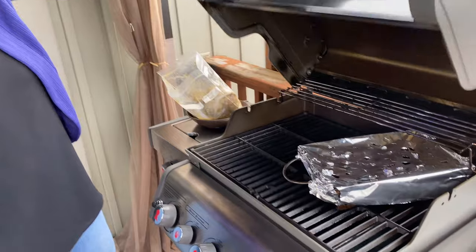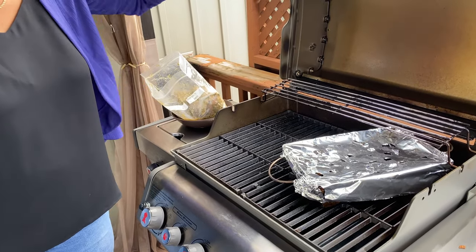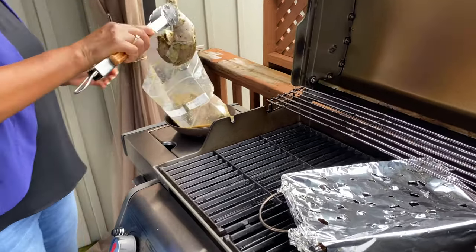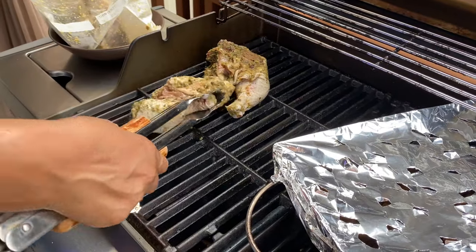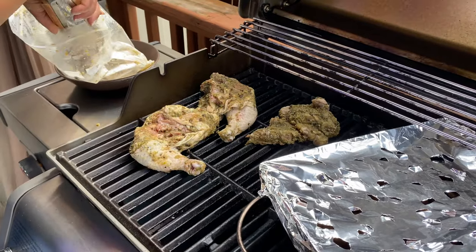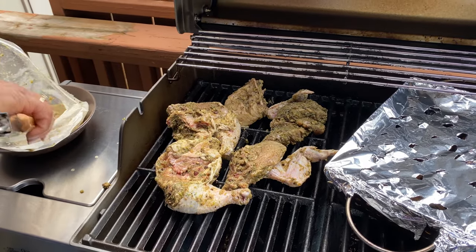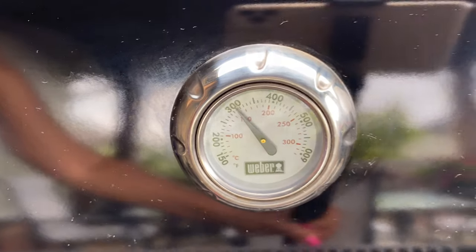We are going to now cook, put the chicken on the barbecue, and you want to wait till your barbecue gets to about 275 degrees to 300. Gonna put this, I'm gonna put the skin down. This is gonna stay and just cook very slowly. We are now gonna cook it at 300 degrees for about an hour.